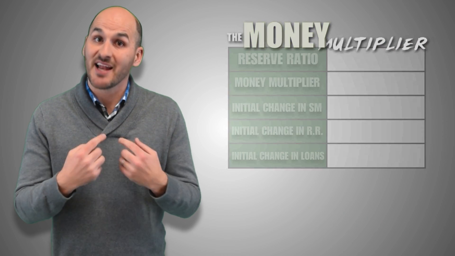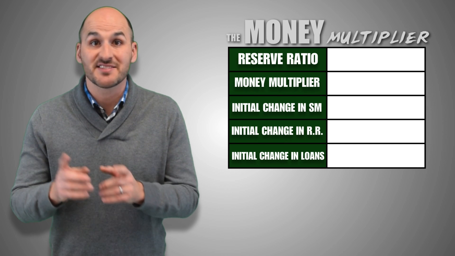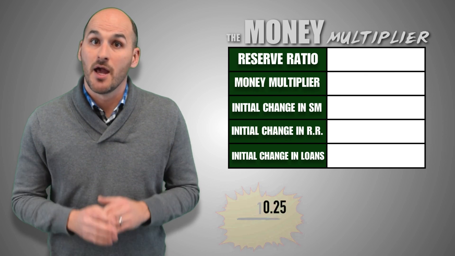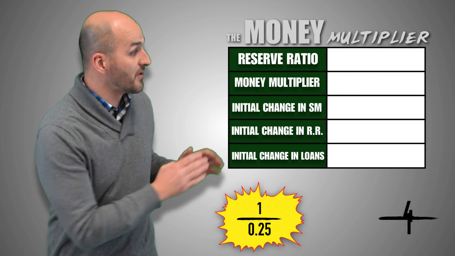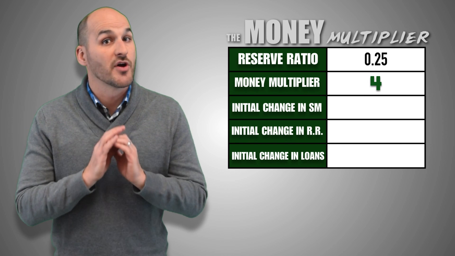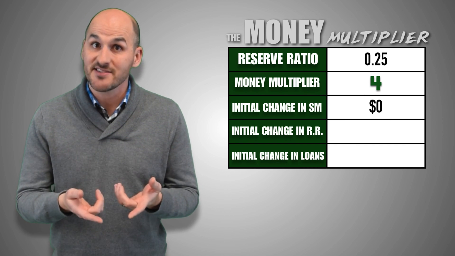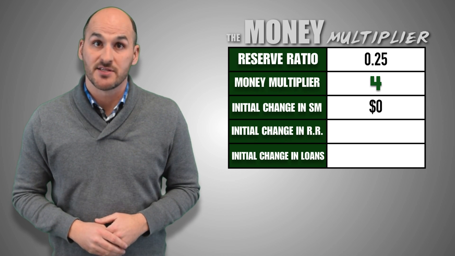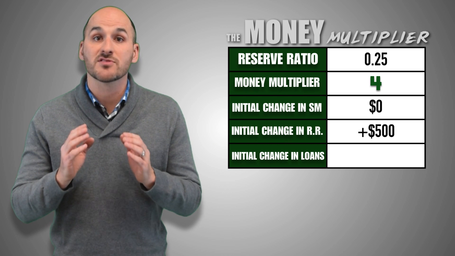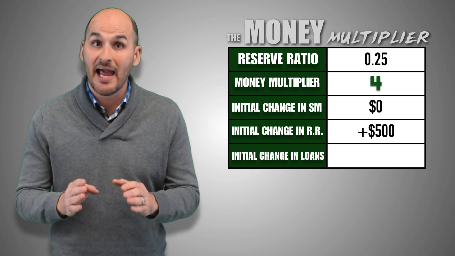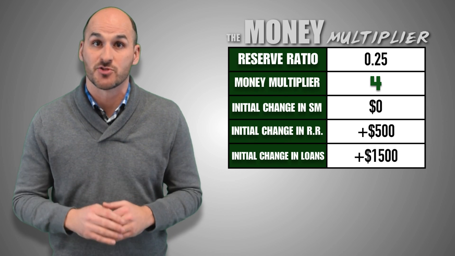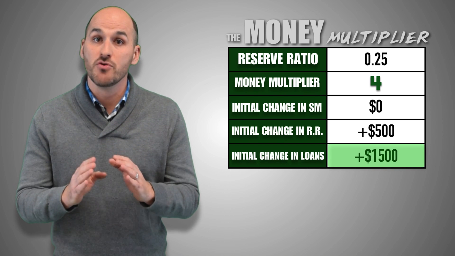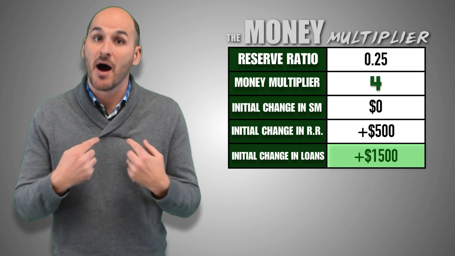For example, suppose that I take $2,000 from a safe at home and invest it in an M2 interest-bearing savings account. At the time of my deposit, the reserve ratio is 25%, and by using the reserve ratio, we can determine that the money multiplier is 4. Initially, there is no change in the money supply as a result of my deposit, because I simply took M1 and transferred it to M2. However, the bank will hold 25% or $500 of the $2,000 demand deposit in required reserves, and it will initially lend out the remaining $1,500 of excess reserves in the form of loanable funds. At this point, $1,500 of new money has initially been created in the economy from my $2,000 deposit.